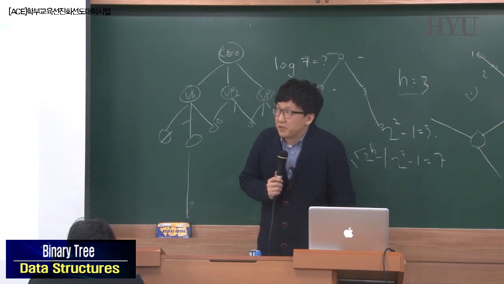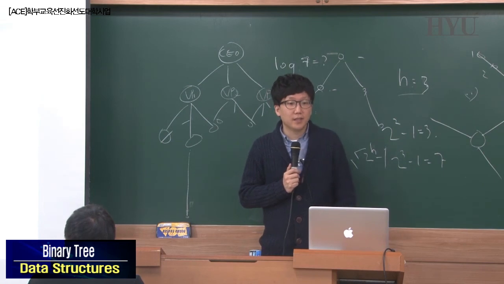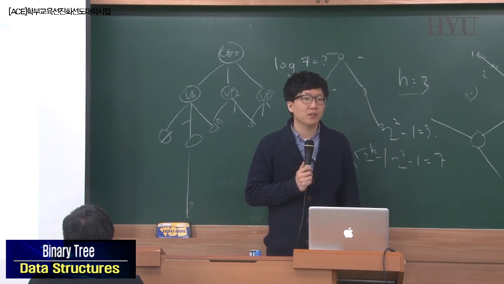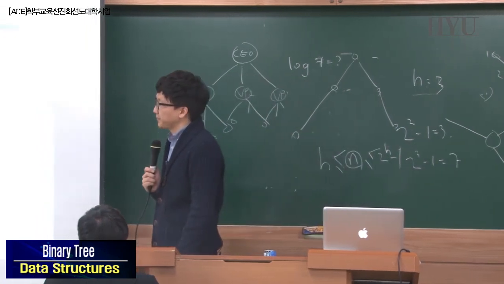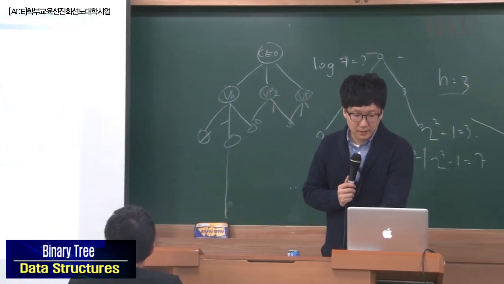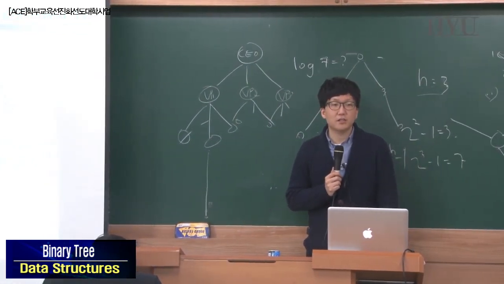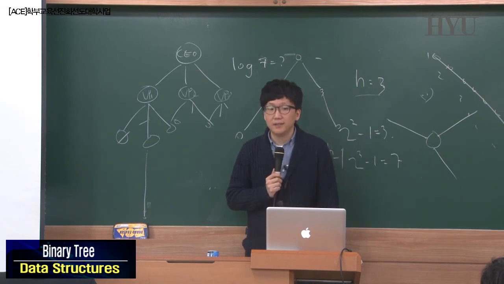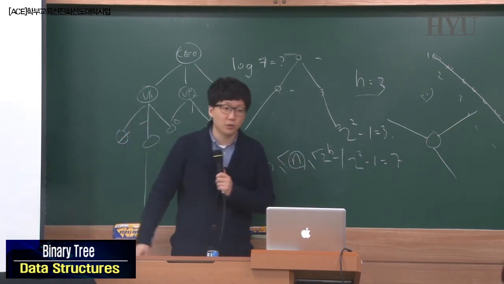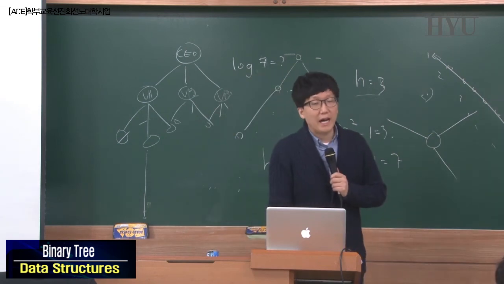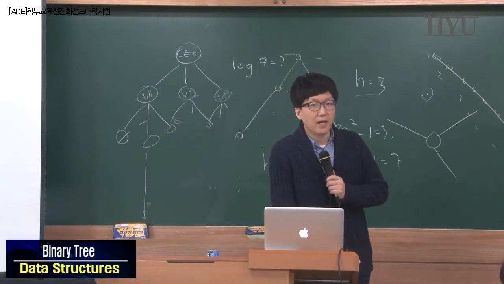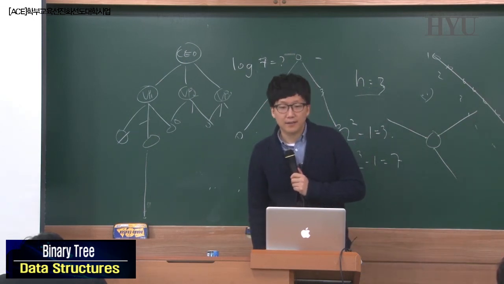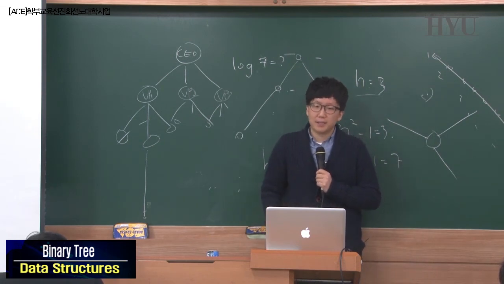So, obviously, what is the node number for the right child in this case? Obvious, it's not a number riddle, 2i plus 1. So, quite obvious. Likewise, they have an extra checking condition that 2i plus 1 should not exceed the total number of elements in the tree. If 2i plus 1 is greater than n, node i has no right child. Cannot have more than what I have. So no left child, no right child if the number exceeds. That's a very simple property.